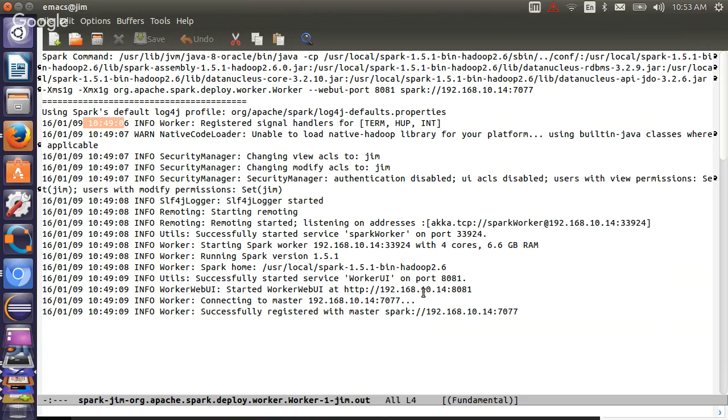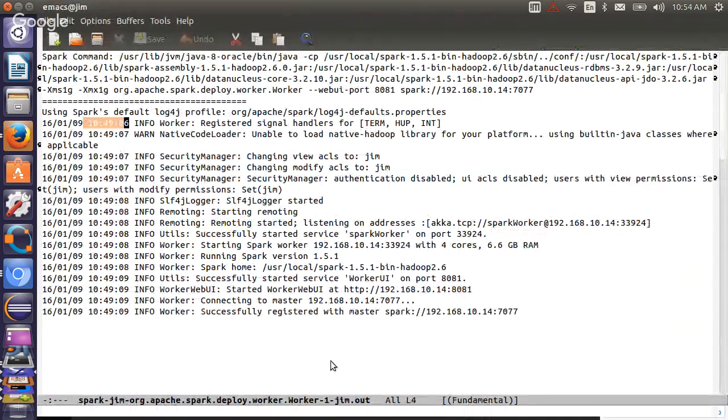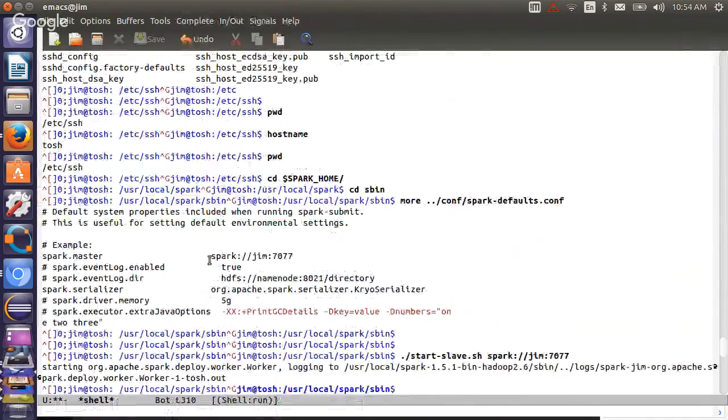I think it doesn't like, well, it says it's successfully registered. What is going on? It says it's successfully registered on Spark. And there it is, and it's not showing it registered. That's very strange. It's a mystery to me. I don't know what's going on here. It says it's registered. Control X, Control B, shell.